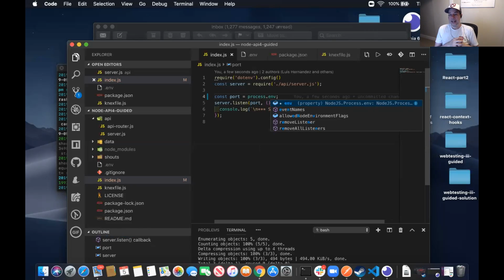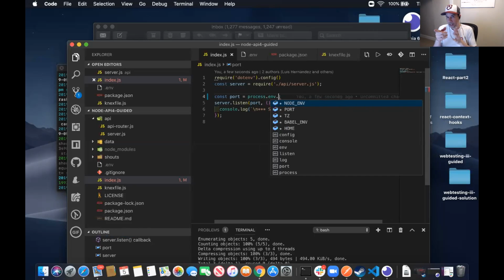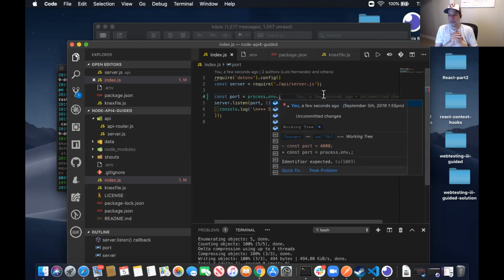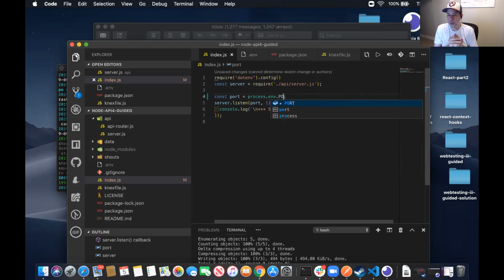Dot, and I know this, it's PORT. You see uppercase PORT right there? That's the one that you want to use, yes. Because Heroku is going to give you PORT like that, uppercase. So Heroku is going to do that for you. You just need to have your application read it from what Heroku is going to give you. I know you're going to say, if I don't have that, so space, pipe, if I don't have it, like we're not going to have it on development, just give it 4000 there, and that would be okay.